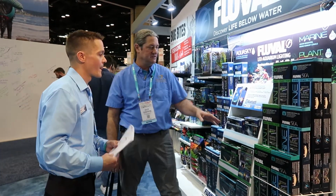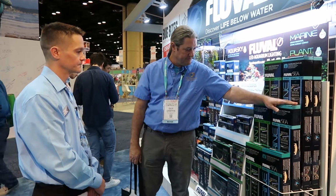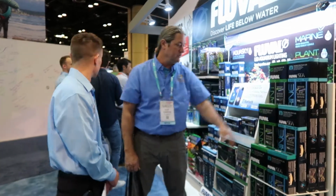Another thing I have done with these lights, these different units, I have a 65 where I actually put 2 of these on there, and that way I'm running one total blue, one white and blue. That works out very well, but you can run 2 or 3 of these across the tank if you want to increase the lighting.